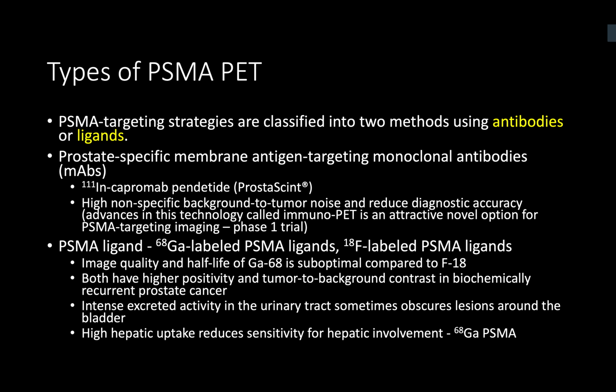It is nice to know 2 more things. What we mainly use is the ligand-based PSMA PET. What we use is gallium mostly, we can also use fluorine 18. So gallium PSMA is the one recommended by the EAU guidelines. But be aware that there is one more technology, the antibody technology, called ProstaScint. It has fallen out of favor after the gallium PSMA came into the clinical picture.